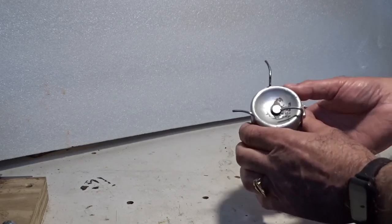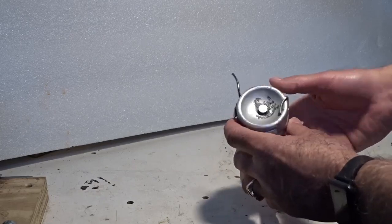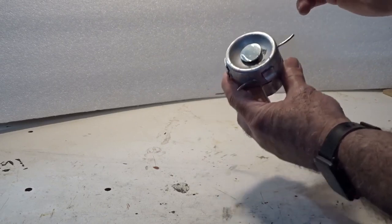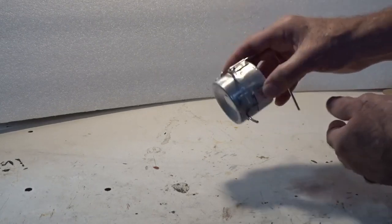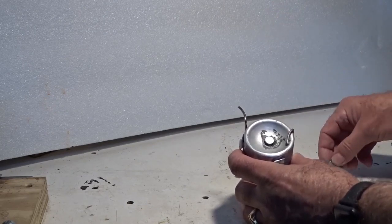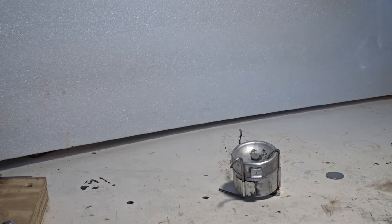But I had a tiny magnet. I don't know if this is a neodymium or whatever that is, but it's really powerful. So I JB welded it on the bottom. And then I'll be able to put this on the bottom of the stove, and I won't lose it. It will be there every time I take the stove out. So that's just a little extra add-on that I did that I think is pretty cool.